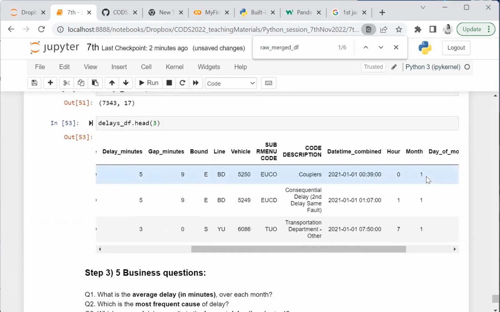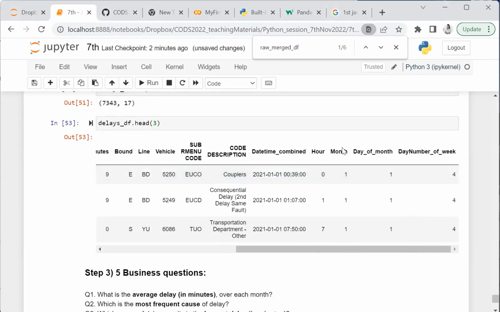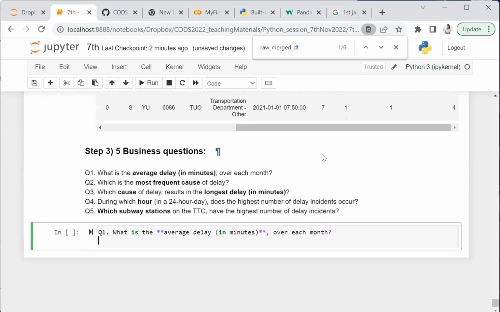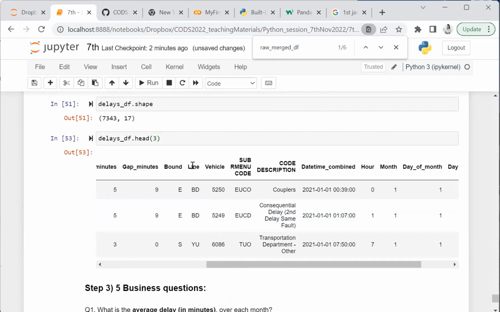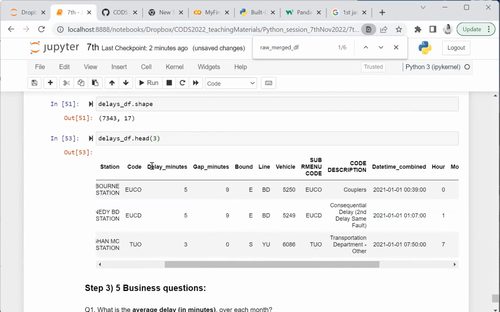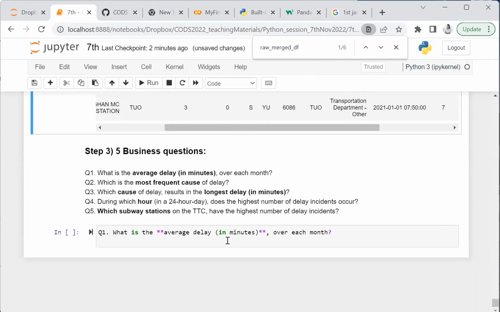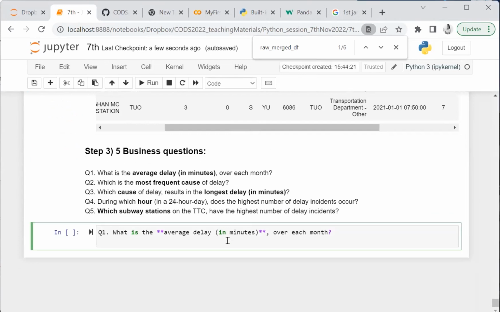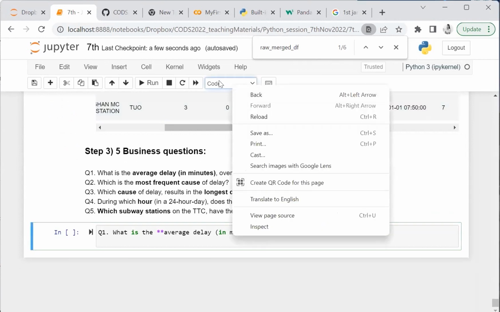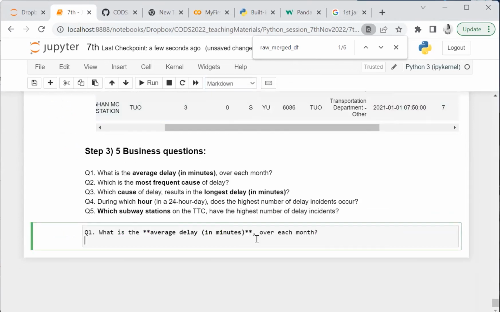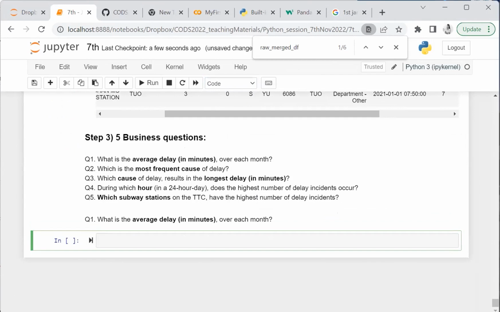So we have extracted a month column, and we are going to definitely make use of it. The other thing is, we're asked about the average delay in minutes. So the other column we'll have to work with is the delay minutes column. So we already pinpointed 2 columns that we have to work with. And now we're going to make use of the group by function. Okay, the group by function.